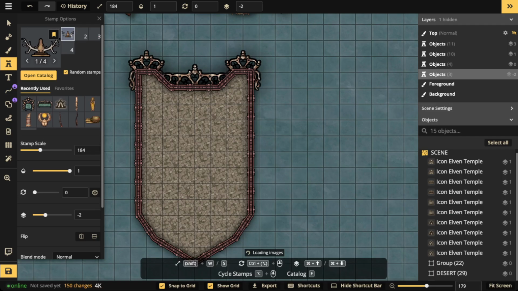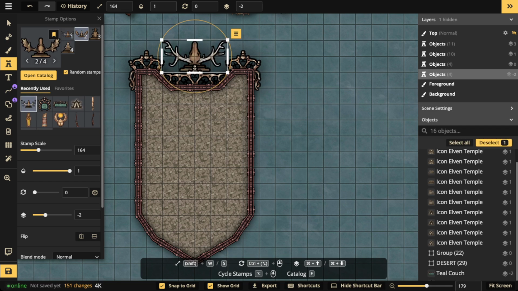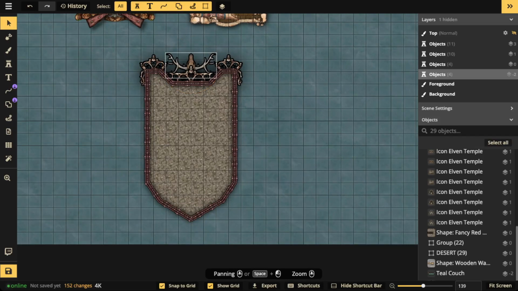And then we just go through and add whatever stamps that we want to add that's going to make it look more interesting. So I can maybe put this piece in here that adds in a nice, I like that U shape of the horn there. So I think that looks nice.